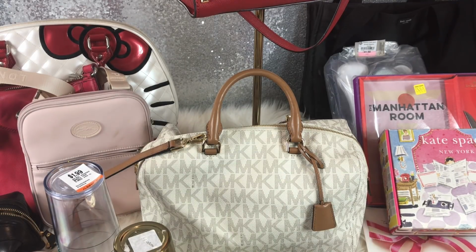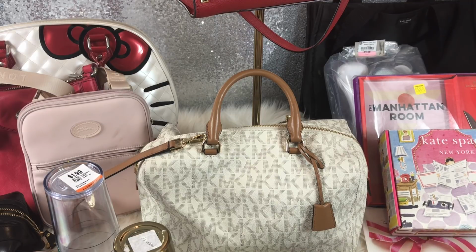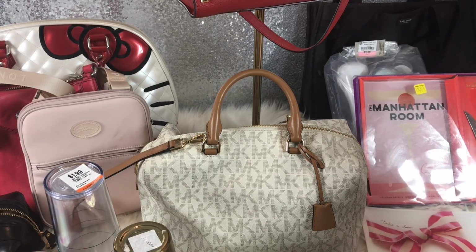With that being said, here are a couple things that I've picked up on the last thrifting trip, and they were actually from 3 different stores. And I will use them when I entertain. I'm actually going to be getting the girls together in the next couple of weeks because we are all going to Florida with our significant others and going on vacation. And I'm so super excited. The last time we all went with our husbands, boyfriends, whatever, was my wedding. We all went to Jamaica. So I'm looking forward to that.